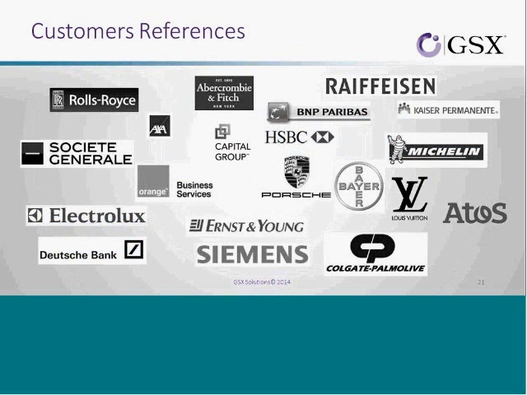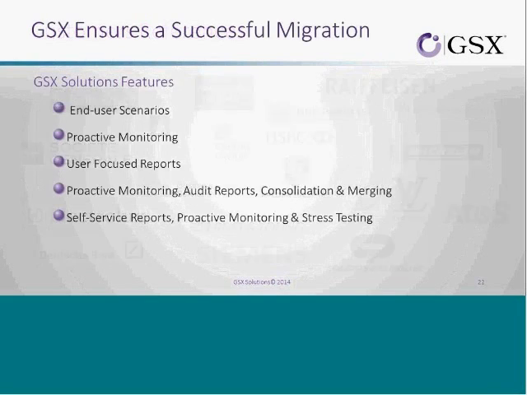A couple of references, so you can see many industries: banks, insurance, as well as IT service companies like Atos, Orange Business Services. We do work with Infosys, CSC, and a couple of others. Dimension Data as well. And this is coming back to our initial problematic.